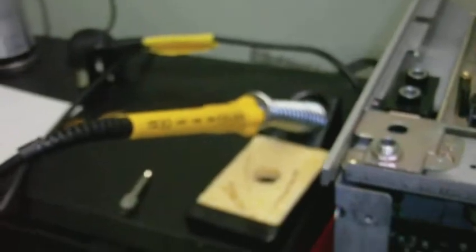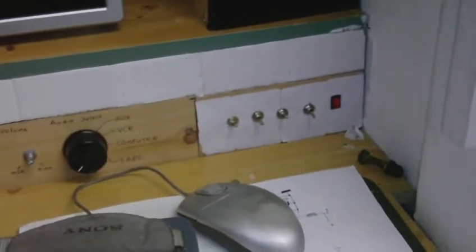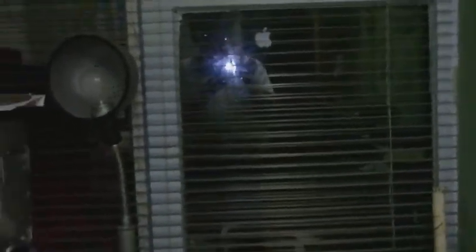So anyway, I got my new soldering iron, so that's going to be put to work today. A new keyboard for my other computer, as you can see right there. Gonna have to label those switches. Anyway, I'll get it to focus, of course. And well, that's just about it for the updates today. Oh, look at that. Bright light shining in the thing. A weird picture of Lisa Simpson.